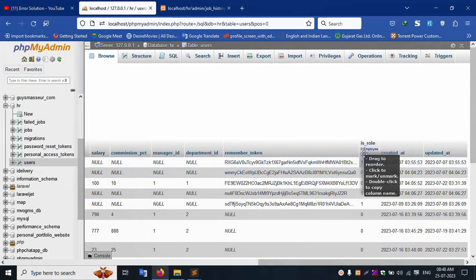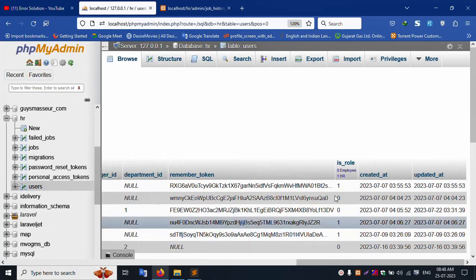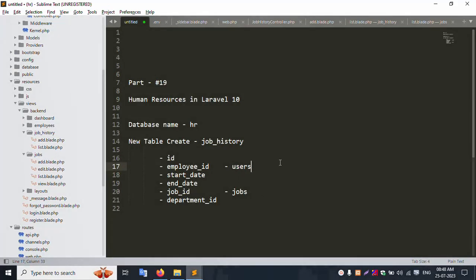This employee is only zero, means all employees. Zero is employee, start date, end date, job ID and department ID.